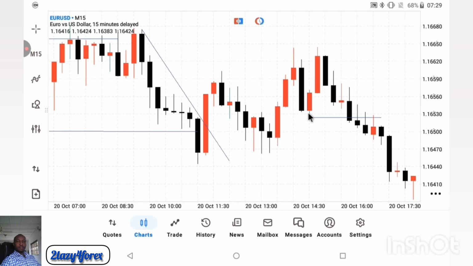Put your trend line here at the bottom of this. It did not create another red. You are still leaving your trend line here. And funny enough, it came down with black. We were hoping it would come and break this low. It didn't. It created a red. So you move your trend line to that red.